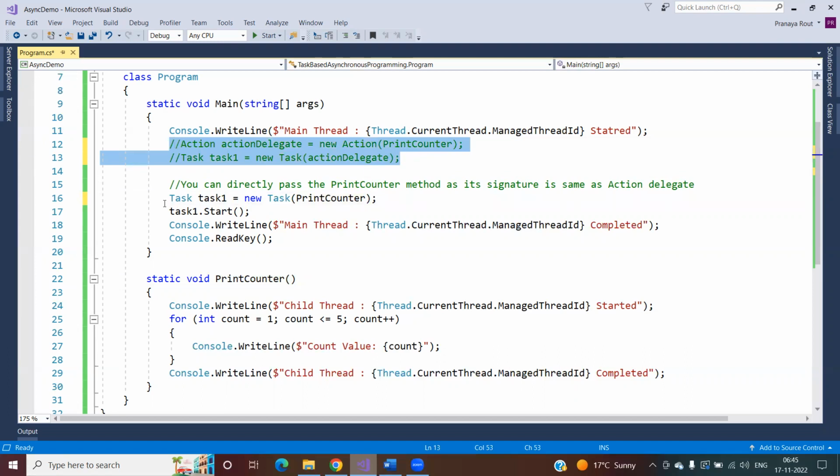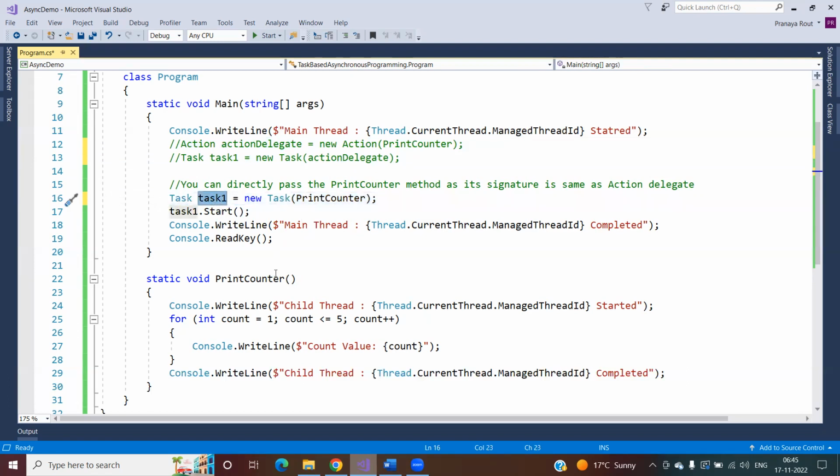You can use this one or you can use this one, as this is reducing the number of lines of code. I can go with this one, but if anyone is new, then he should do this thing, because he needs to know what an Action delegate is, how to create an instance of a delegate, how I can pass this method signature as a parameter to this Action delegate, and then pass that instance as a parameter to this. These two statements can be simplified by using a single statement.